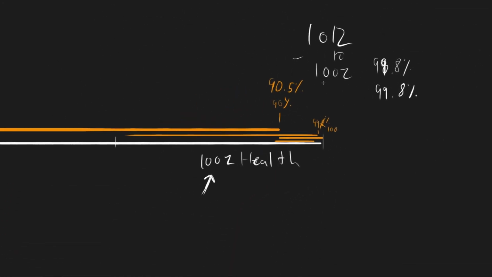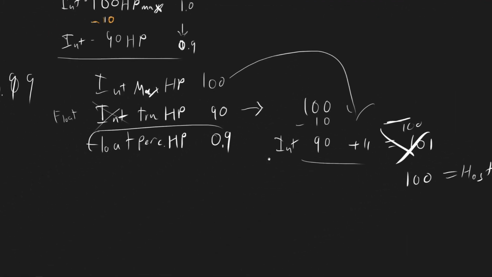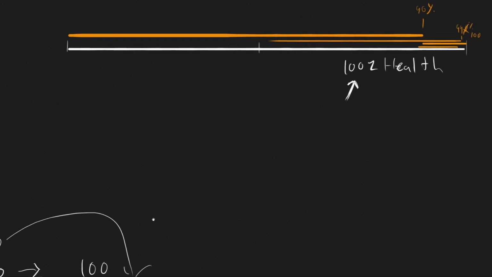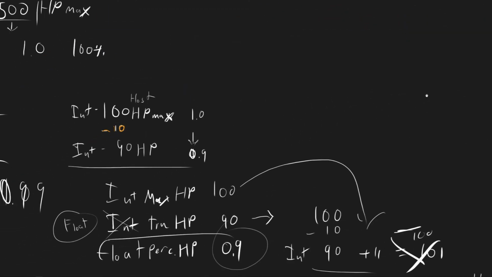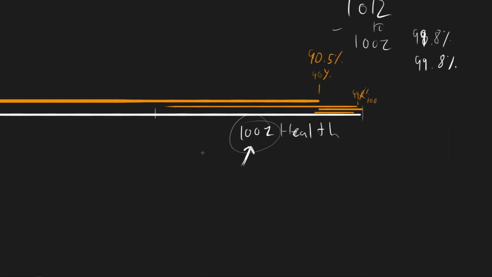This is where the health bar example comes into play, to where maybe you don't actually use the true HP function. Maybe you just use a float for the actual health, and then you end up using the health percentage to calculate the health bar, and then you use the true HP just to calculate this number here, or maybe you truncate your float into an integer, and so you end up showing off what number that would be. That way you don't have like a 1002.0001278, whatever. So, it's a little messy. So you can end up getting rid of all those details that the user doesn't necessarily need to know, and therefore you can end up having it as 1002.